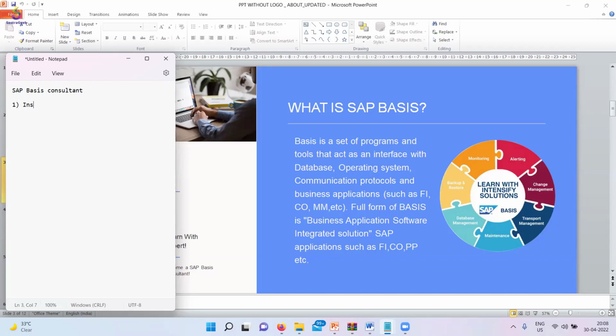We do installation of SAP, which can be of all the products of SAP. Then configuration, then troubleshooting, then migration.